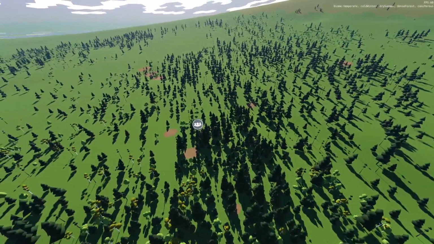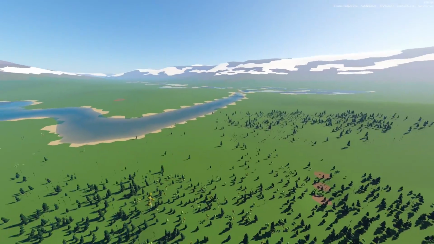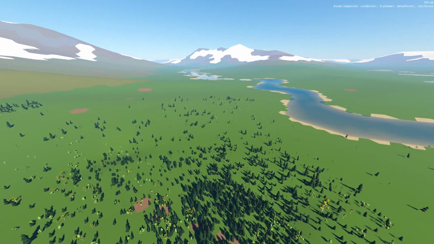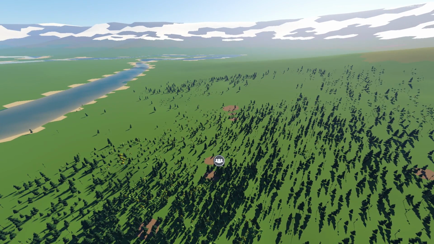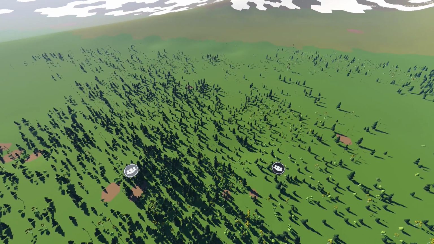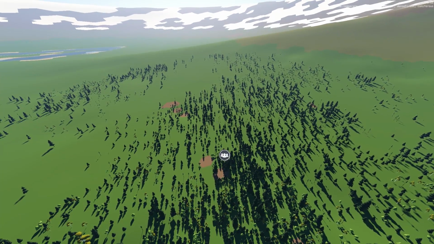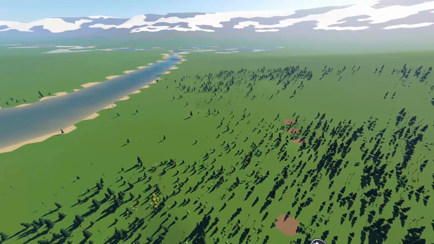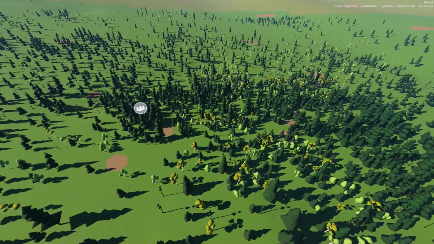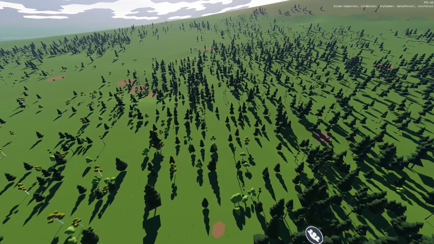So I changed the way that biomes worked. Before they were per climate. So this green area here was a single biome type, and it was hard to get variety within it. I just couldn't figure out how to classify things in a way that made sense. So the way that I've solved that problem is to use tags instead. And I thought this was going to be really good for mods. So a mod can introduce new tags, or it can look at existing tags. It can look at the vanilla tags that I've assigned, or it can look for other tags in case other mods have been installed that add other biomes and stuff.